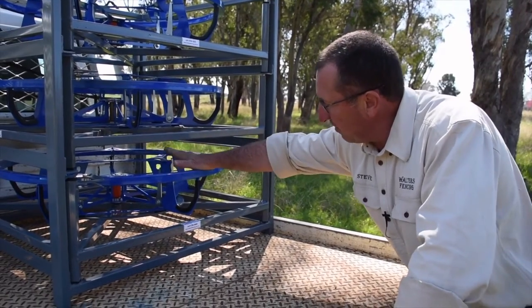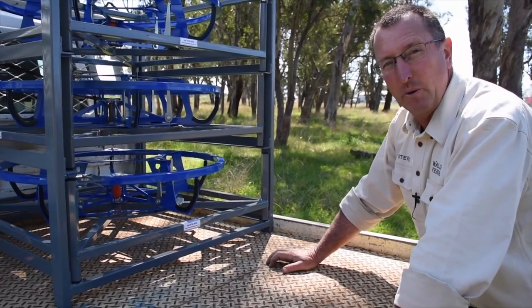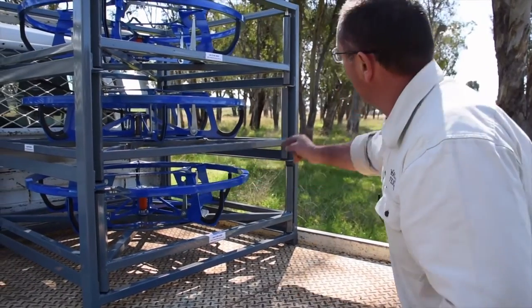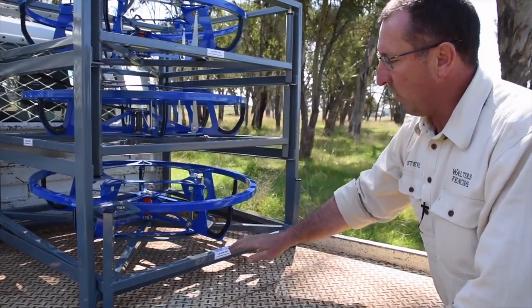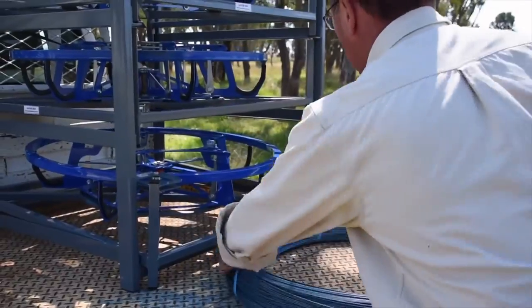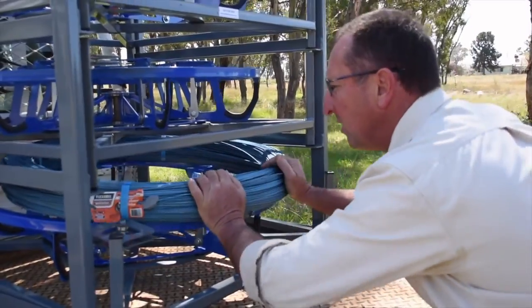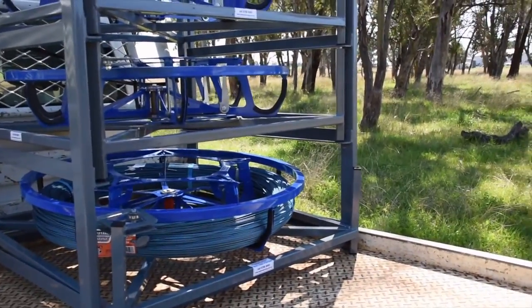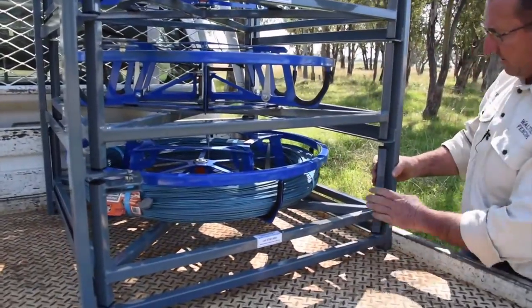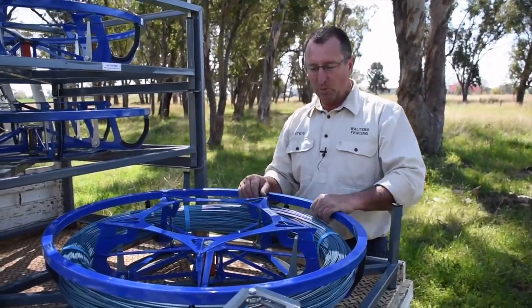The really cool thing is we've been able to make up an extra 25 mil underneath the spinner, and also by lowering this top piece, it's a little bit lower than the other Blue Jenny wire spinner, we've now got enough room that we can actually load in a full coil of wire without pulling the spinner all the way out. So all you do, pull your pin, drop that down to there, and that'll give us enough room here that we can slide that full coil in. So that just slides up through. Job done. She's in, come around to the side, lift that back through, and cut all the ties, and you're ready to go. So that's the Blue Gen 2 wire spinner.